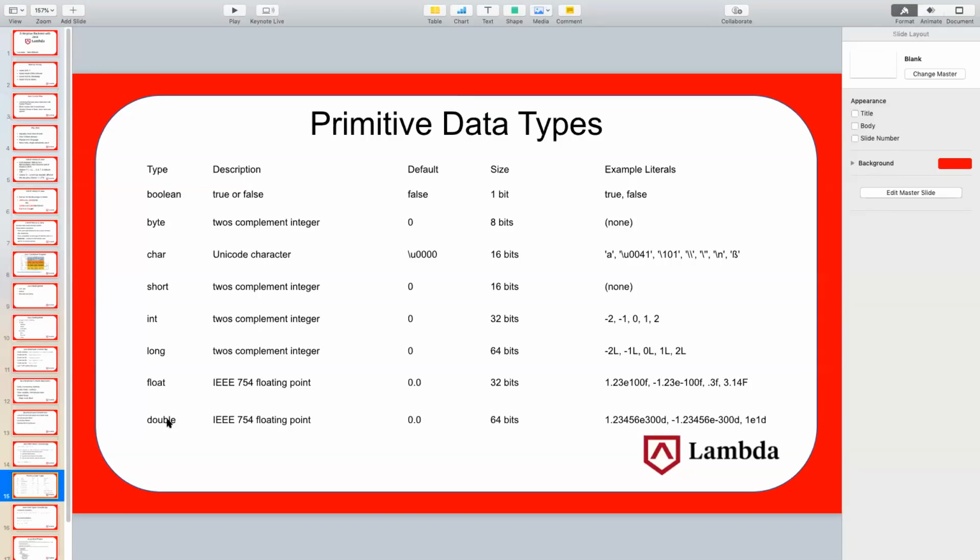There is a float that we try not to use if possible because the double is actually a more accurate field, although notice that the double does take up more space. Float is really in here just so we can have some backwards compatibility. Boolean, true, false, we use a lot, and the character we'll end up using a lot as well. That's a single character like an A, or it could be the Unicode characters numbers.